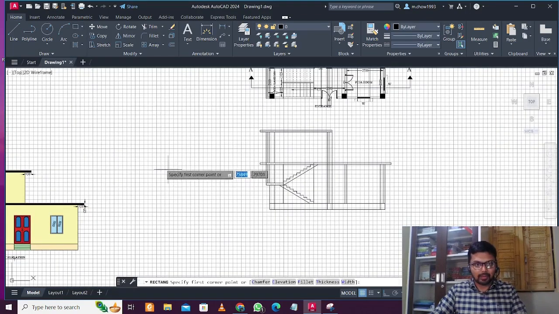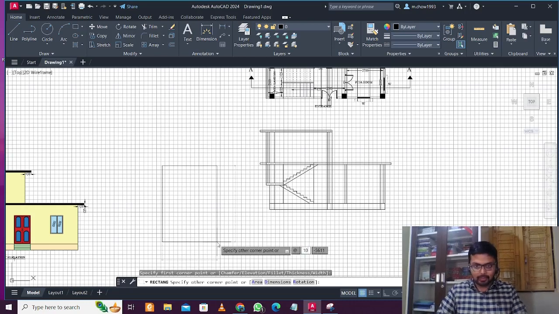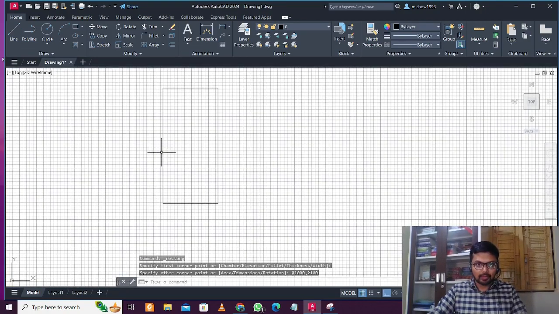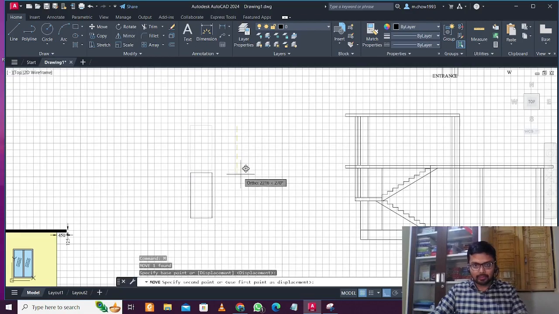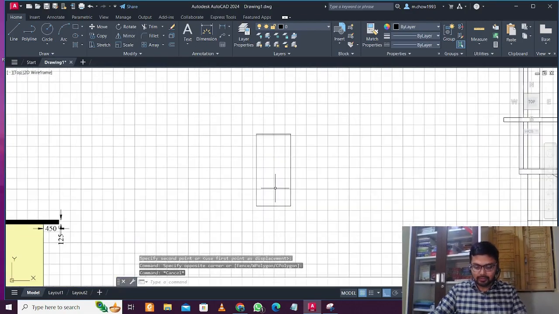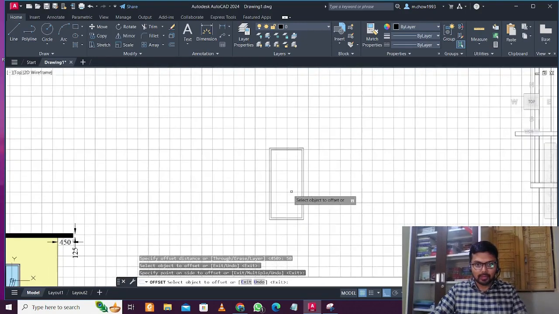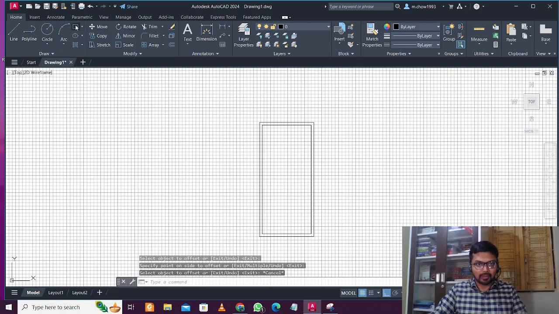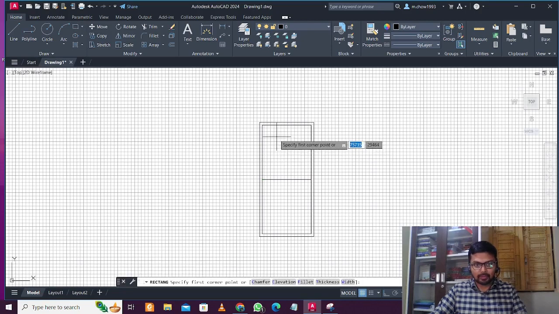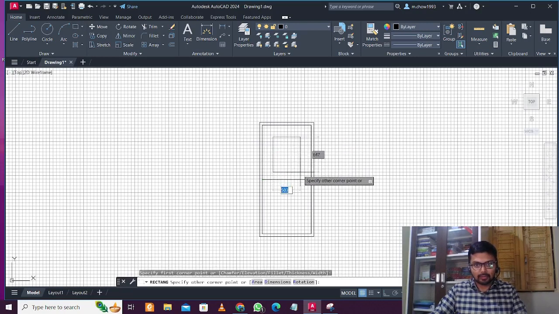So just go here at the rate 1000, comma, and the height is 2100, and we'll make the D1 block here, not give any color since it's the section. Offset of 50. Keep it as simple as we can, no colors or anything fancy, just a simple rectangle.